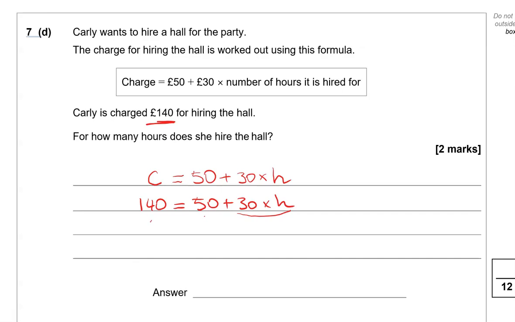Now we're just going to reverse the process. So the final step was to add 50. So if I take away 50 from the 140 it should give me the total for this. So taking away 50 from the 140 gives me 90. So 90 is equal now to 30 times h. So 30 times what gives us 90? How many lots of 30 makes 90? 30 and 30 and 30. So that's 3 lots. So that tells us that h is equal to 3, which means 3 hours.